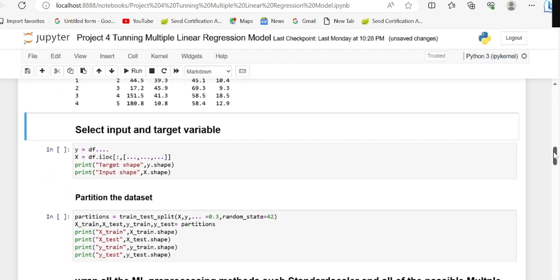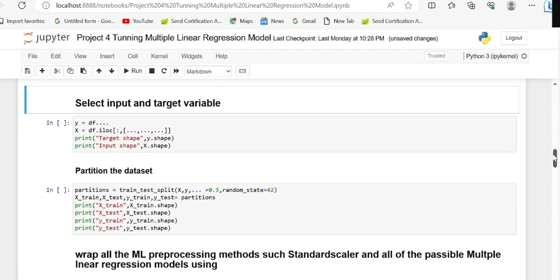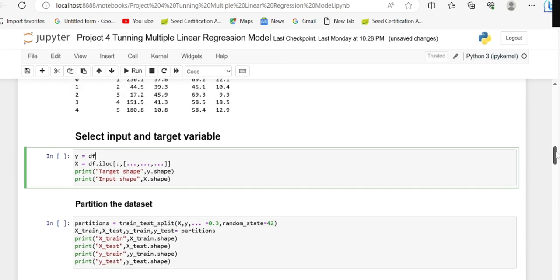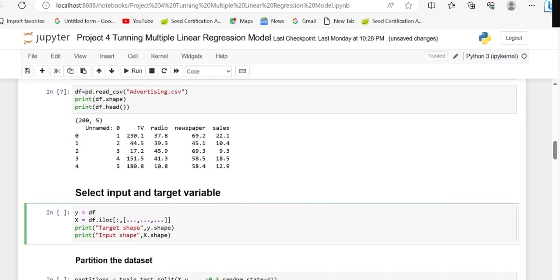So next, here we require to partition our data set into the features, predictor variables and dependent variables, independent and dependent variables. So here we will start with the dependent variable. In this case, we want to predict the sales based on the advertising channels using TV, radio, and newspaper. Now we want sales, so I just use df.sales here.